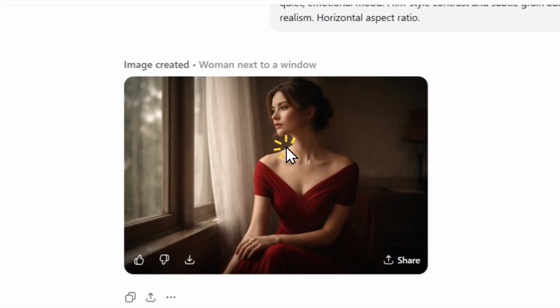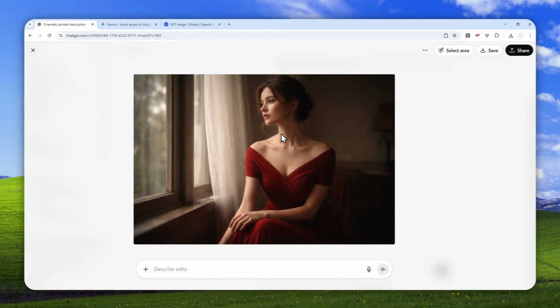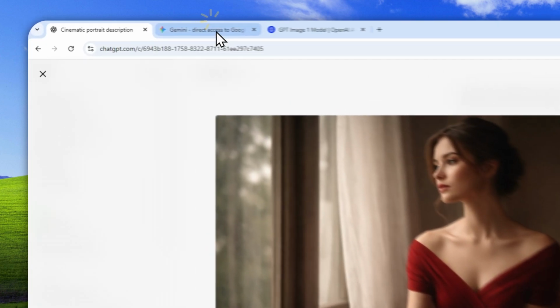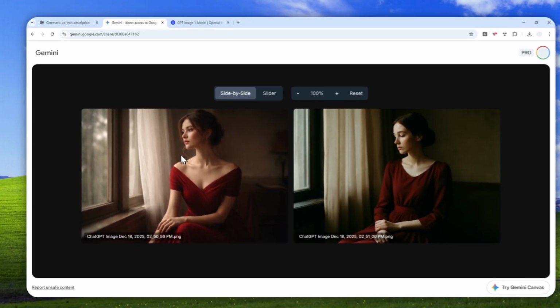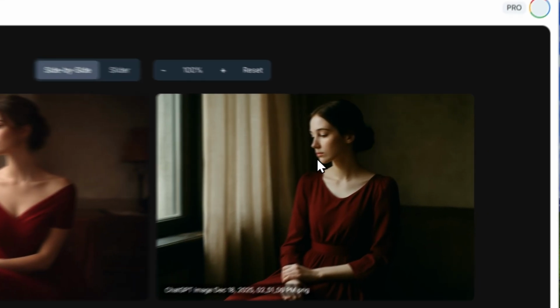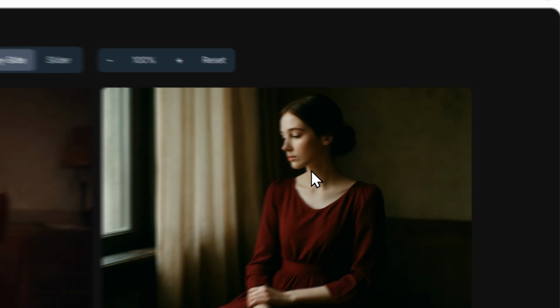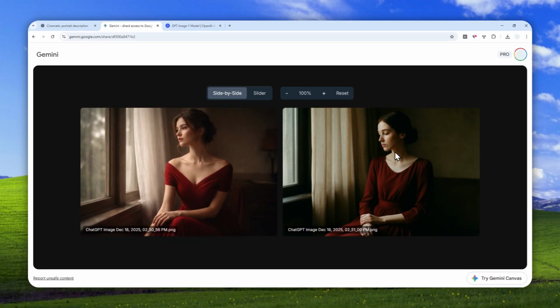Well, ChatGPT just released a new image model called GPT-Image-1.5, and honestly, it looks great. But what if you don't like this new model? What if you still prefer the look or style from the previous model? For example, this picture on the right was created using the GPT-4o image generation or GPT-Image-1 model. So they look very different even though I was using the exact same prompt.